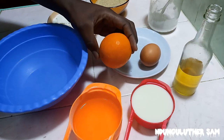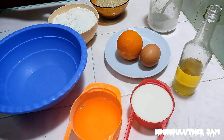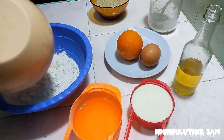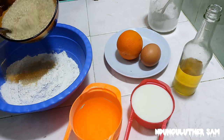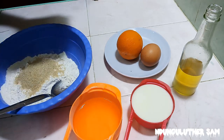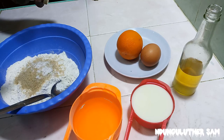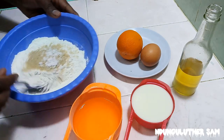I bought five oranges at 100 shillings in the CBD. There are currently very many in the market. I'll start by adding my self-raising flour. For the sugar, I'm going to add about two and a half spoons, but feel free to add as much as you like. I'm also going to add about a pinch of salt — don't skip out on the salt. Then I'm going to mix this.